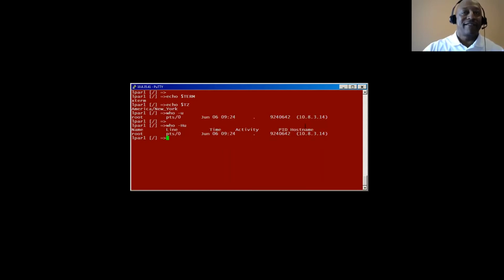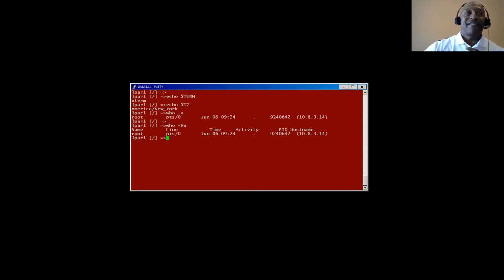It gives you the host name, whoever's on that host, but then it gives you name, line, then time, right? Activity. We have kind of a new option, but it shows me primarily that host name, the process ID on that host. So it gives me the host name that particular user is logged into. Which again is kind of strange, but I know why, because we logged in through the Citrix server and then into the actual LPAR. All right. So that's what we have here.